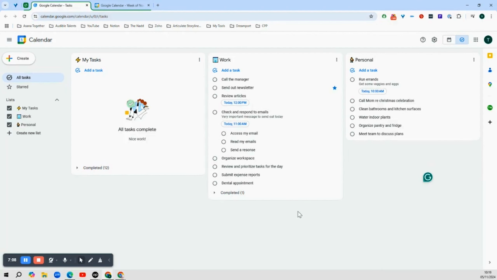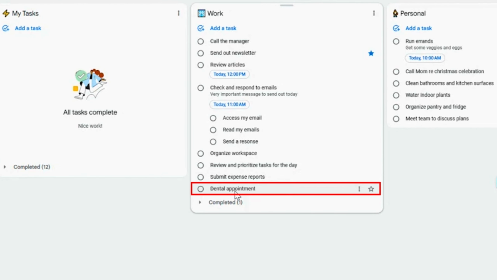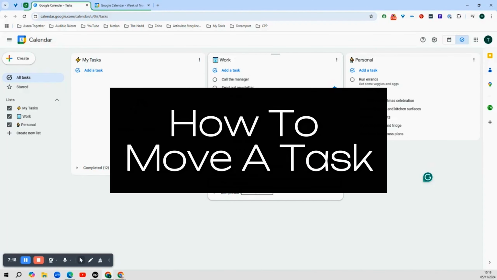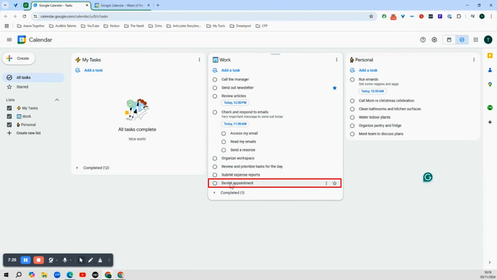Before I show how to add a due date, you will find out that under my work list, I actually have this dental appointment that shouldn't be here. If you want to move a task from one list to another, all you have to do is bring your cursor to that particular task, in my case, the dental appointment. You click on it and drag.